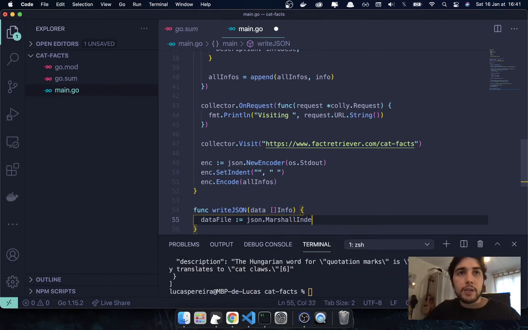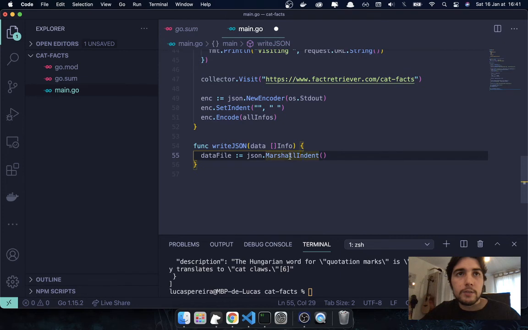I think it's like this. How did I write this? Yeah, it's two L's. MarshalIndent. So this takes our data and the indent. And it actually has an error, I think.